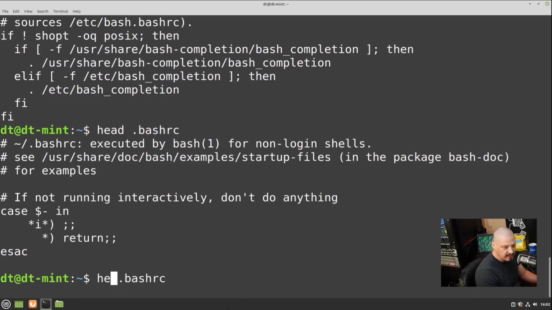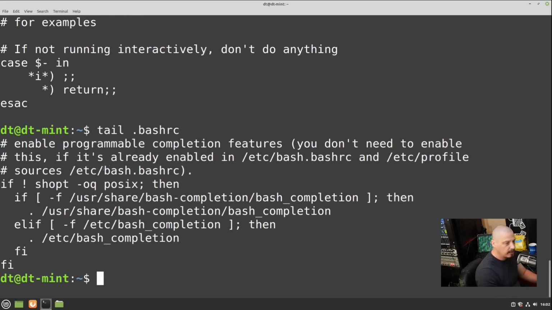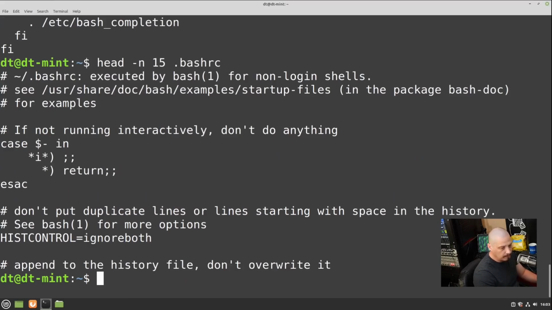If instead of head, I ran tail .bashrc, it prints out the last 10 lines by default. Now you can actually specify a number of lines. If 10 is not what you want, you could do head space dash n for number of lines, and then maybe instead I want 15 lines, and then space name of file.